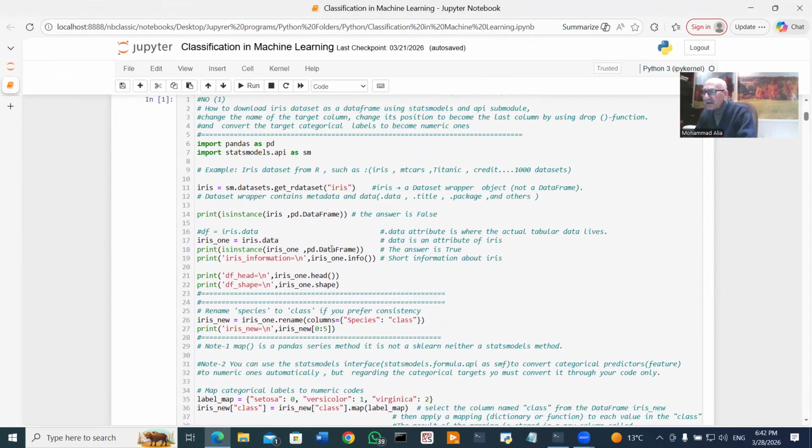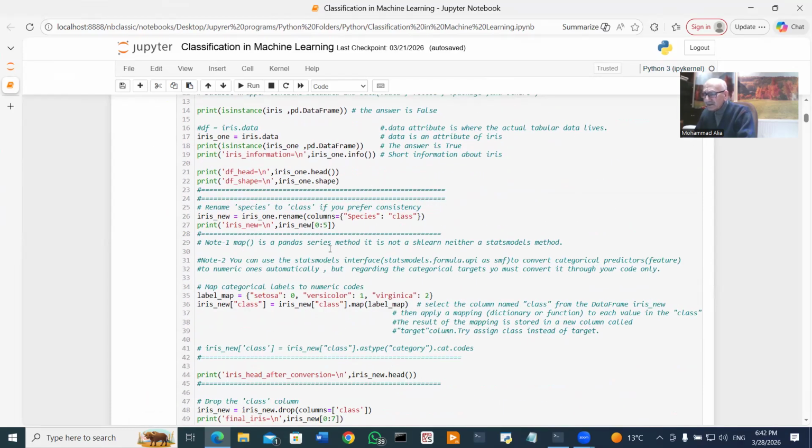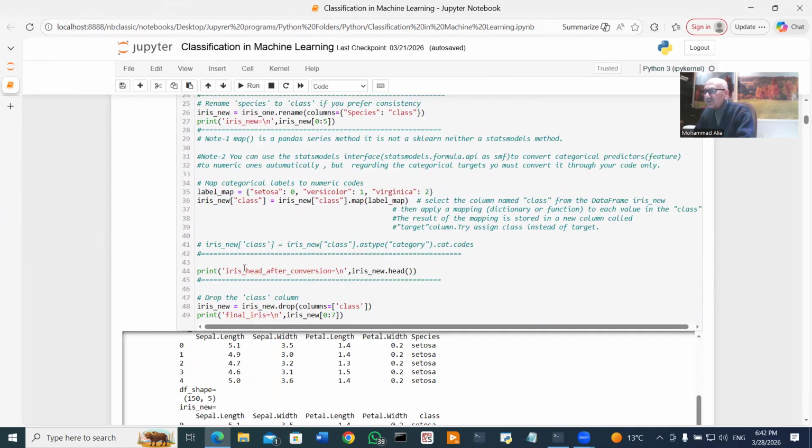Maybe I have forgotten to tell you something here. Yes, really, I have forgotten to tell you about conversion. Instead of making this dictionary and working with the map, there is another way to do that, and more simple, as it is shown here. The data set which we have is iris new. Here we select class.